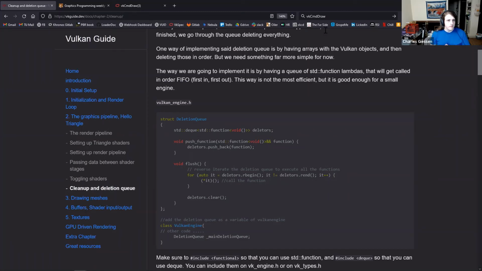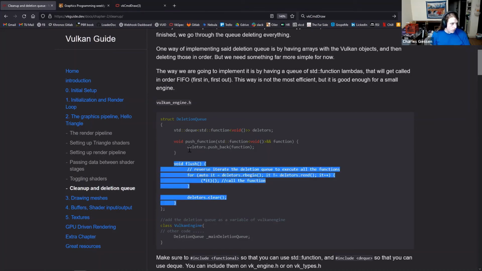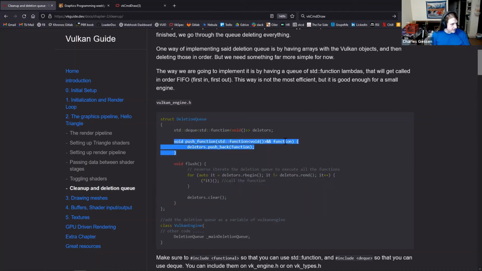When we want to add new things to be destroyed, we push a std::function. So instead of pushing on individual objects, we're actually going to push on a lambda, which is a function object that then gets called at a later time. That later time is whenever we call flush.